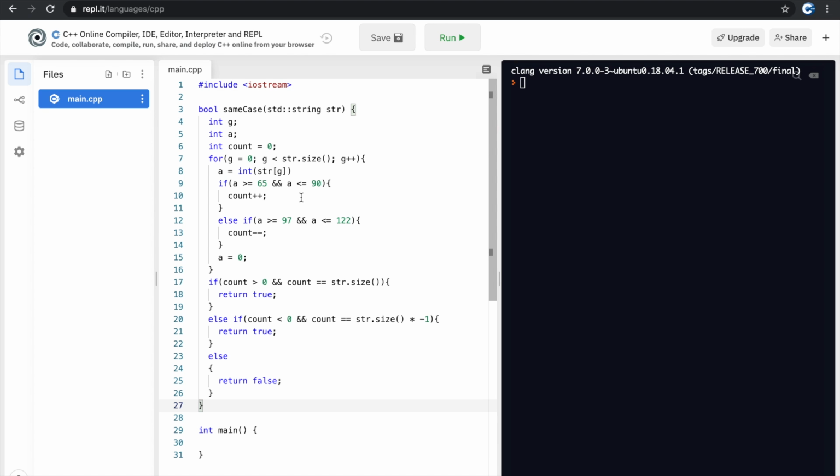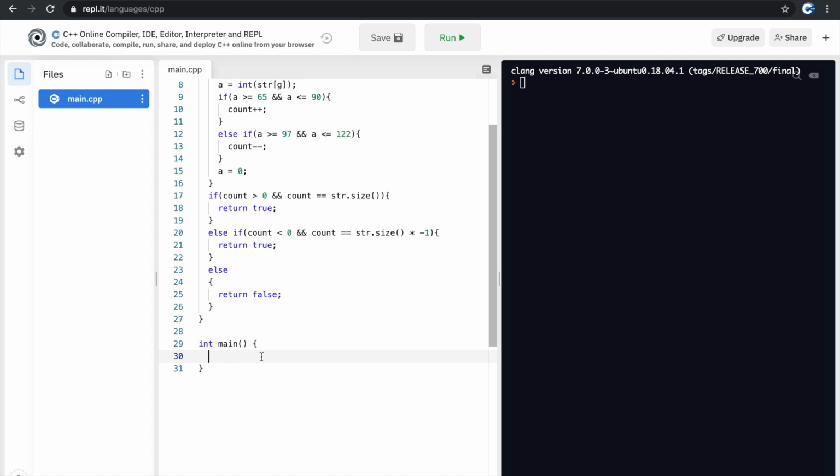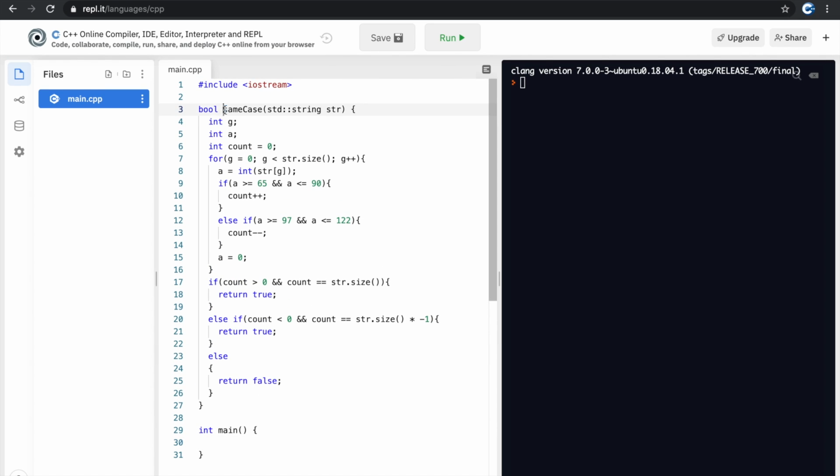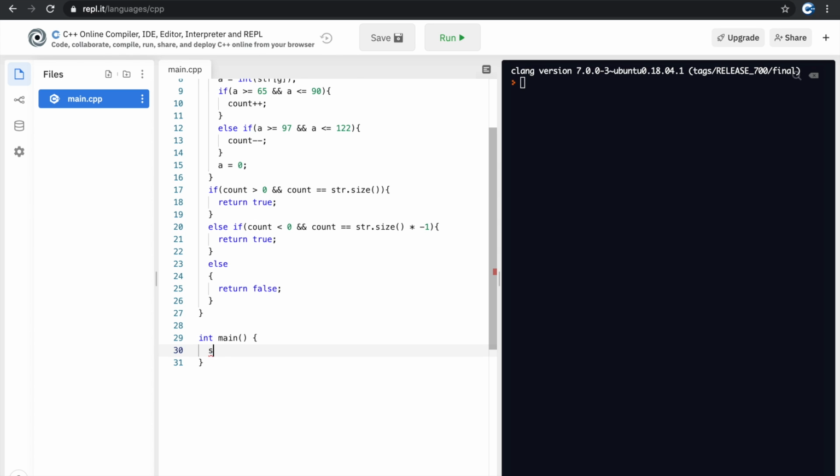Gonna put this in here. Okay, so we caught one mistake right there. We needed a semicolon in the back, and then we're just gonna take the same case thing from up here. We're gonna see out, then put this in here, semicolon, delete all of this, then we're gonna test out a string.